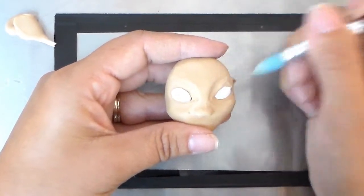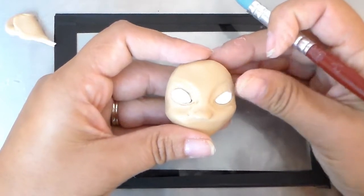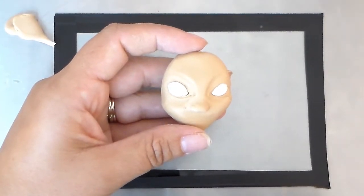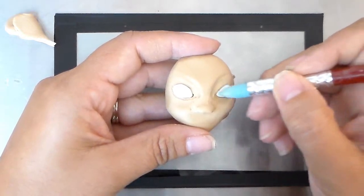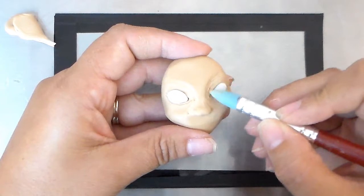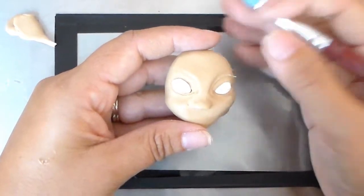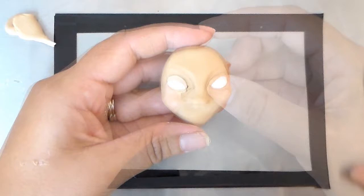I just put a little bit of dough on the top of the eyelids, and that's what we're making, smoothing it out so it doesn't look like you just put something on top of it. It looks like it's part of her face. And take your time to do that. Now I'm not speeding up the video anymore, so you guys can see all the final details very well. And I'm doing the same thing at the bottom.